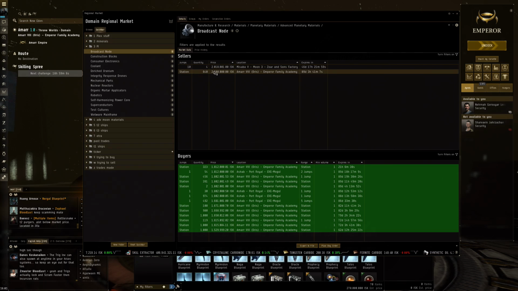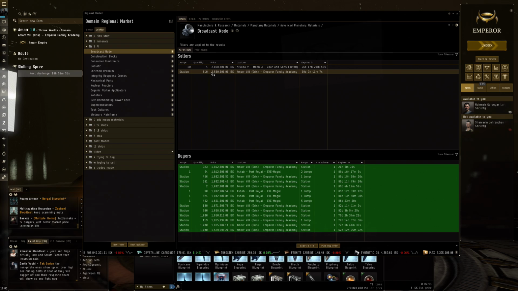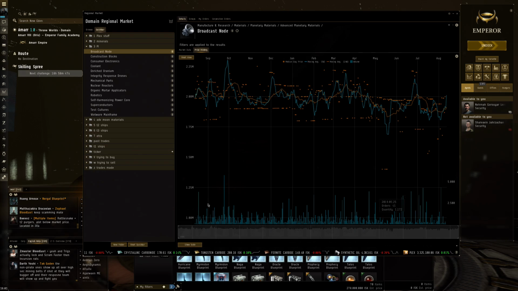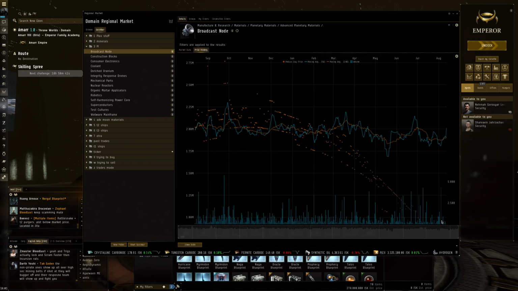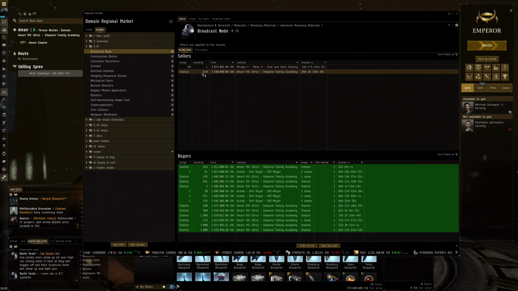Broadcast nodes, one seller in the Amarr trade hub. This really shows the difference in size between Jita and Amarr. Normally you get a full page in Jita of sellers trying to compete for the broadcast nodes. There is nobody here selling broadcast nodes. 2.5 million. Let's see if there's just been a buyout or something. Yeah, the volumes are much more violent than in Jita as well, with the average volumes being really very low. So that's definitely not being traded as much here.